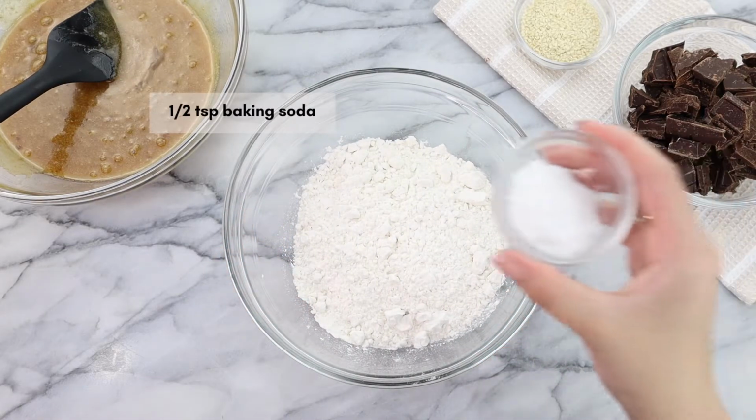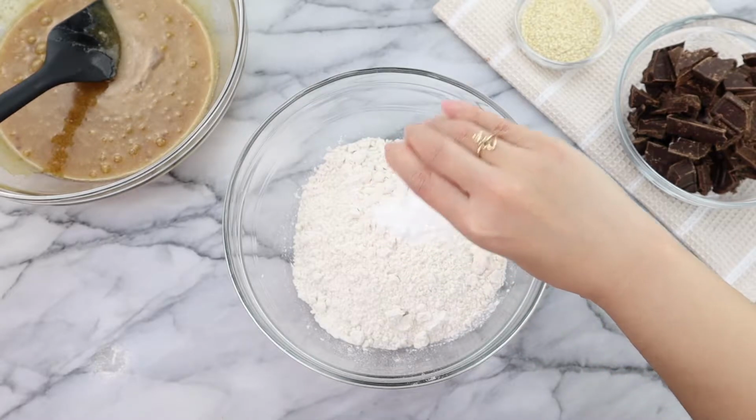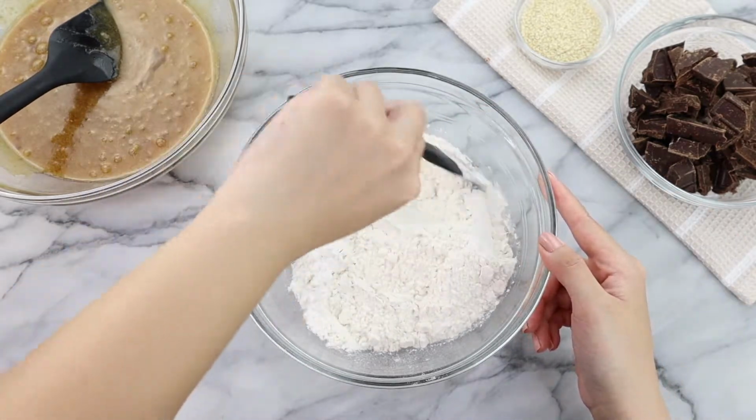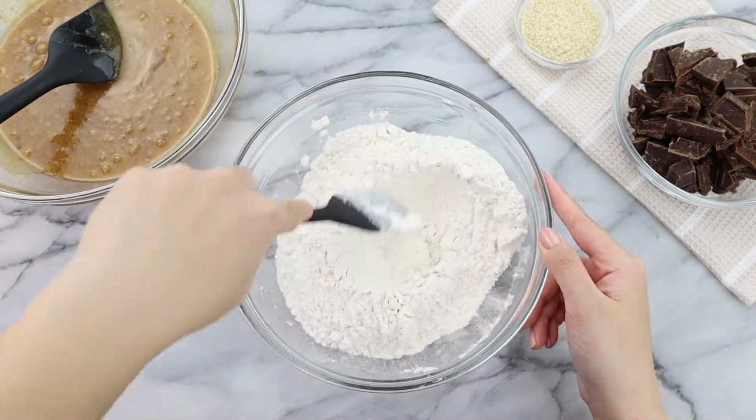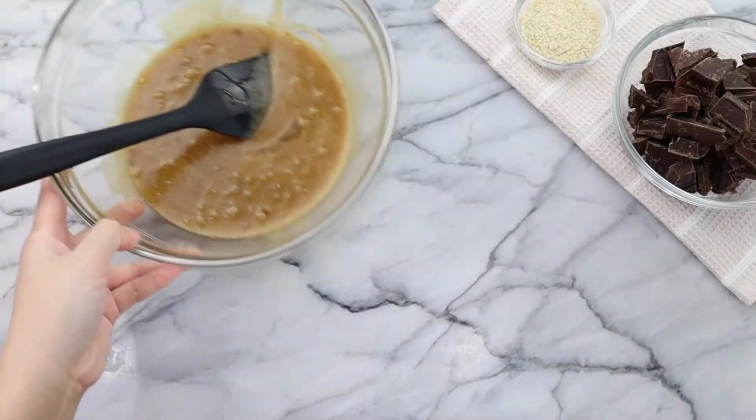Now set this off to the side and it's time to work on our dry ingredients. So today we're going to use 1 1/3 cup of all-purpose flour, and to that we're going to add in half a teaspoon of baking soda. So just mix that right in, and you'll notice that we're not adding any additional salt to the recipe because soy sauce is actually already very salty.